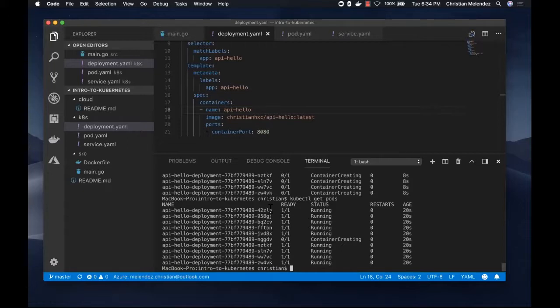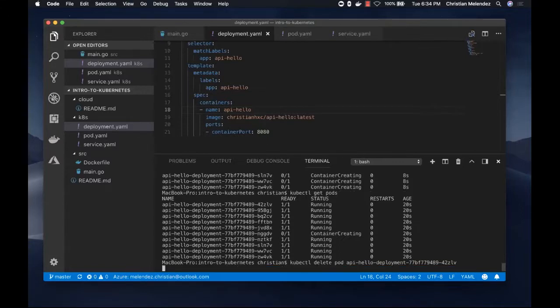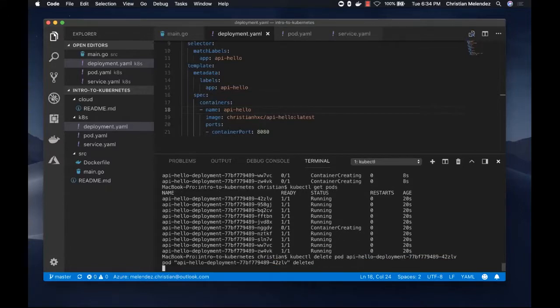If I remove this pod again, Kubernetes will recreate another container, because the definition says that it has to have 10 pods running, and it will notice that there's one pod missing, and it will create another pod based on the definition that we had in the deployment object.